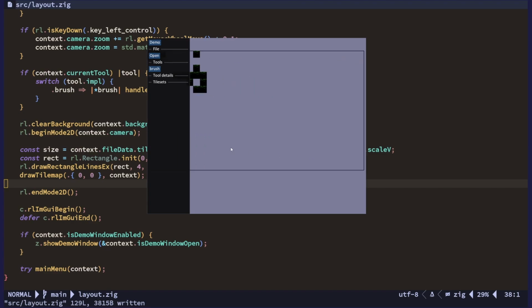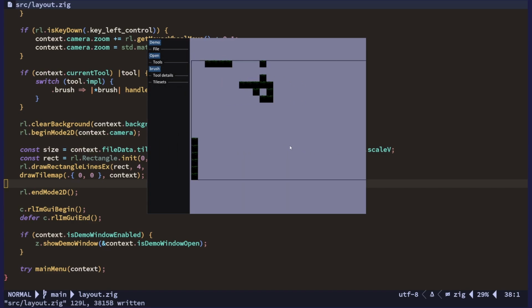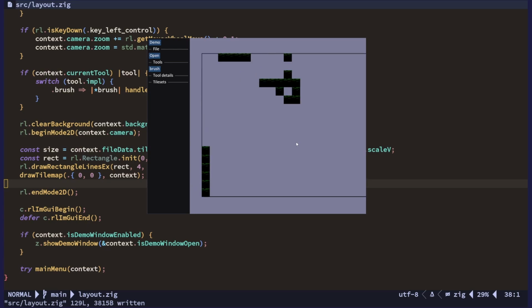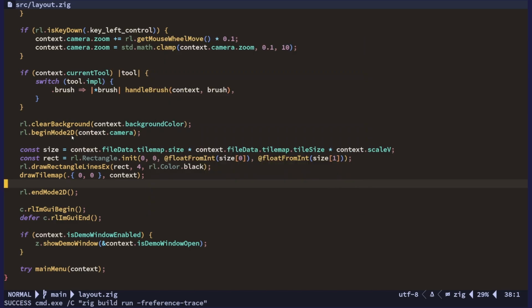Nice. I wish the camera would zoom in like at the offset would be over here, and you zoom the actual offset that you are, or better yet where the mouse cursor is.